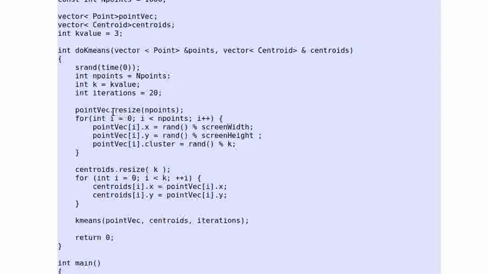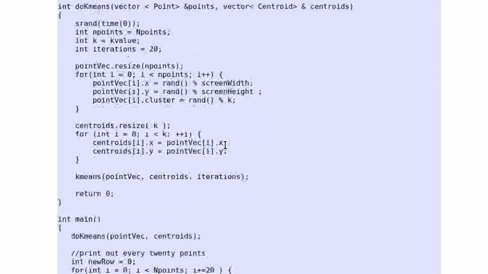We resize the points vector we defined here, and set xy to random values within the screen width and screen height range. The cluster of the point is randomly assigned a value between 0 and k.